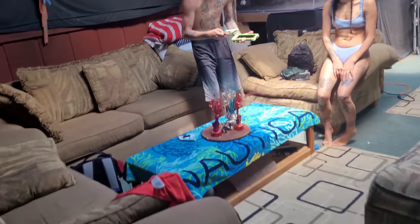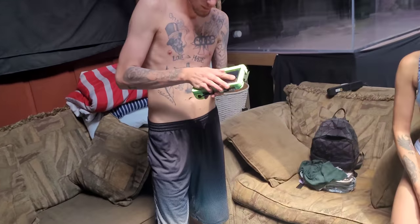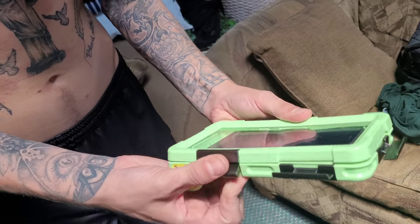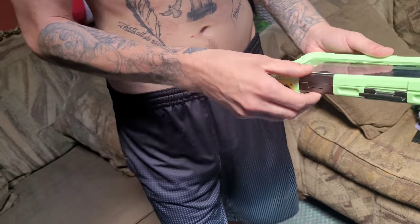Alright, John's setting up his underwater camera rig. You can see that. He's all proud of it. Yeah. He keeps showing everybody that comes in how it works and how it goes together.